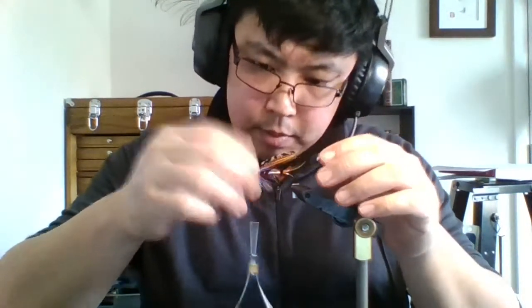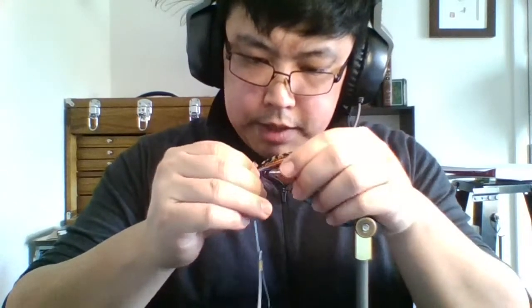Okay. That's not bad. That's not bad at all. I think I said this before, but it bears repeating. Most fly tires have a good side and a bad side. Usually the good side, the way that turns out perfectly, is the side that is closest to the fly tier, just because that's the side they can see. And even people using rotary vices still have this problem.